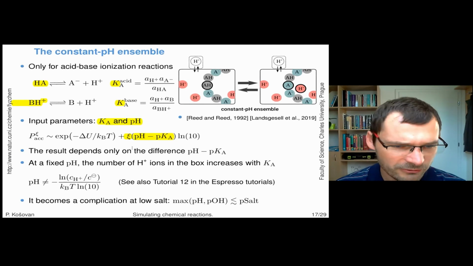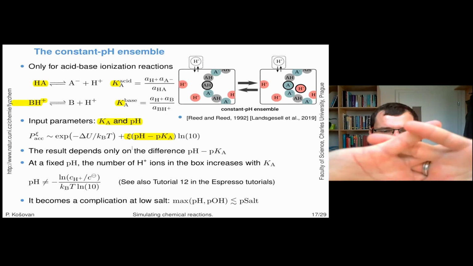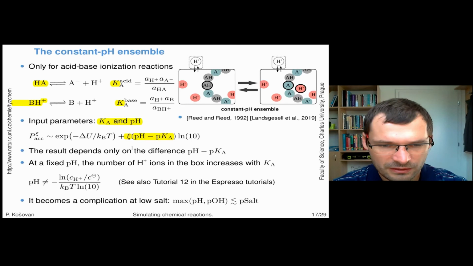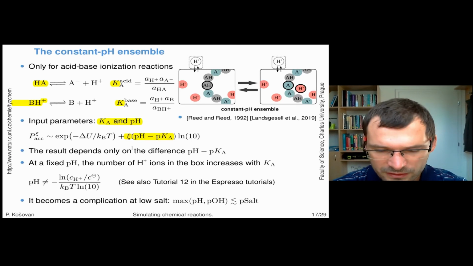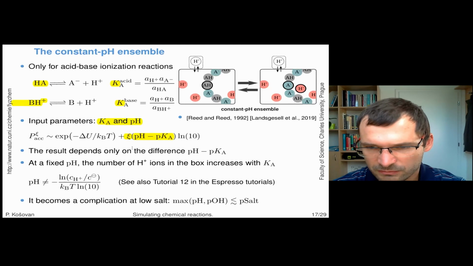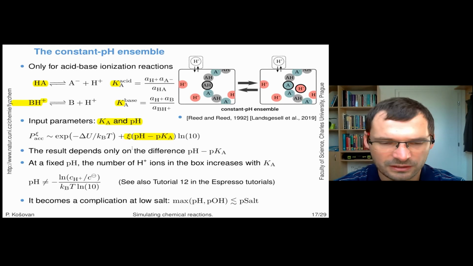The pitfall that I was mentioning at the beginning is that when I fix the pH, still the number of H+ ions in my simulation box depends on Ka, and it increases when I increase the Ka.